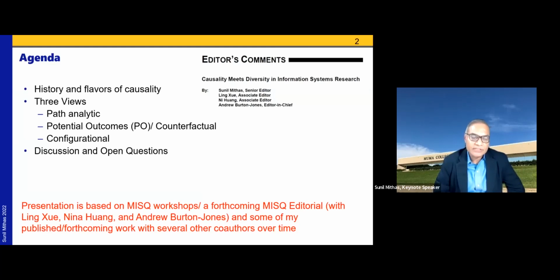As I said before, we have made presentations on causality to the MIS Quarterly editorial board. And after that, we actually made a presentation to more than 400 authors around the world on this particular issue. And at this moment in time, we are putting together an editorial that will appear in MIS Quarterly sometime in September of 2022. So I'm drawing extensively on some of this work that we have already done, and any comments and suggestions will be highly appreciated and acknowledged.